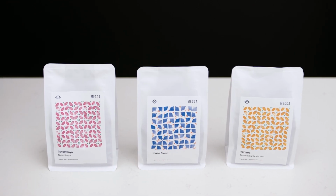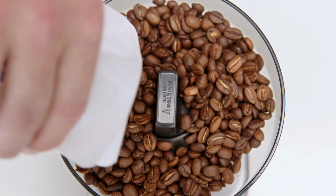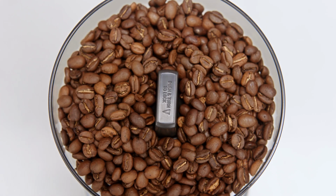Time for the beans. We recommend buying freshly roasted beans to ensure you enjoy third wave specialty coffee at home. Pour them in and secure the lid.